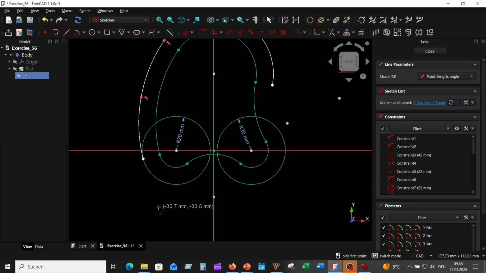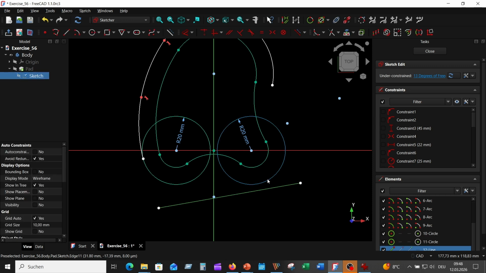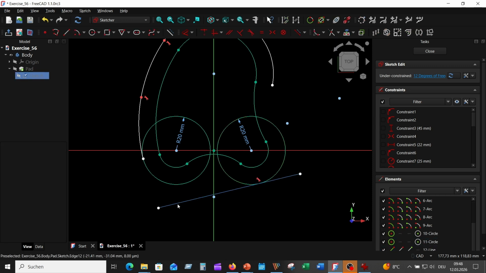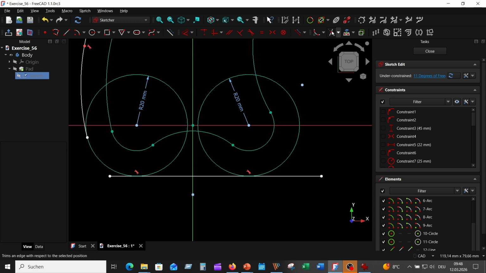Sketch a line and then constrain it tangential to the lower circles. Now, remove unnecessary edges and curves with the Trim tool.